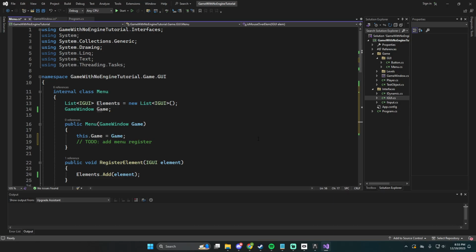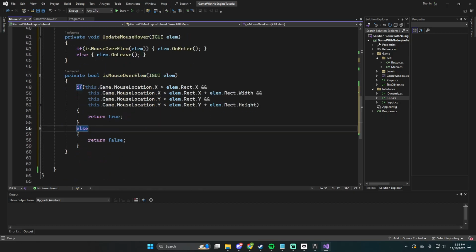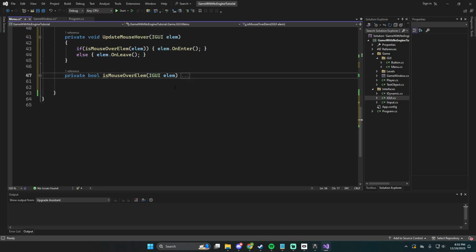But mistakes still happen. So the next thing we want to do real quick is handle the clicking. So all we're going to do is tell our menu to handle click. So it's going to say if we are over the mouse, when a click happens, if the mouse is over an element, call element.onClick.